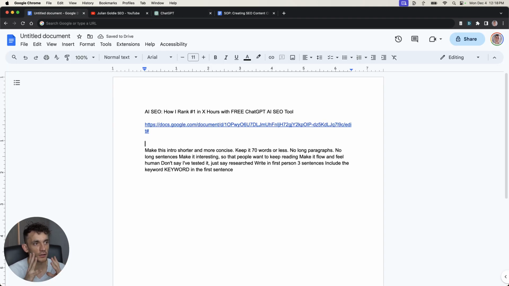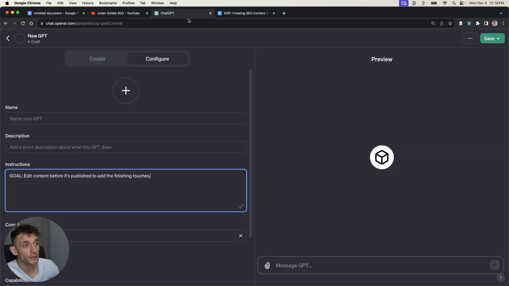What I'm actually going to do is put in a Google Doc all the prompts I want ChatGPT to use. Then we're going to plug it into a ChatGPT like this, and I'll show you how it works and how the tool optimizes your existing content. And then basically what we can do is take any piece of AI content that we've got or that we've already published or is brand new and needs to be published. We can plug it through this tool, do the final re-optimizations, and then publish that content directly on the website to make sure that it has a much higher chance of ranking.